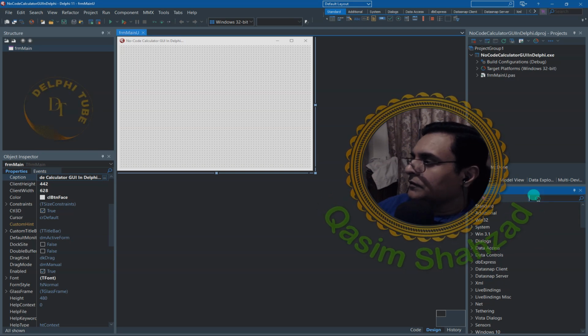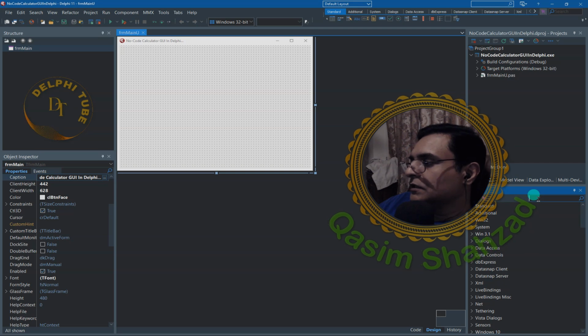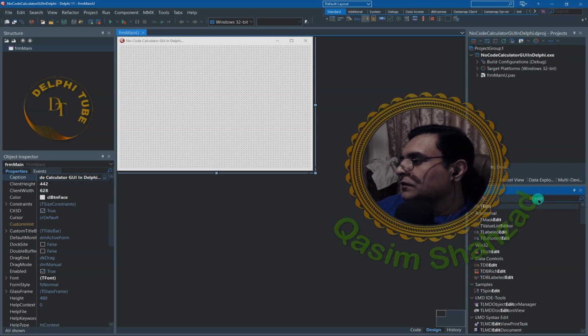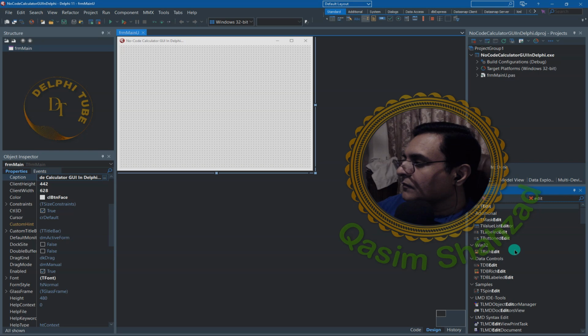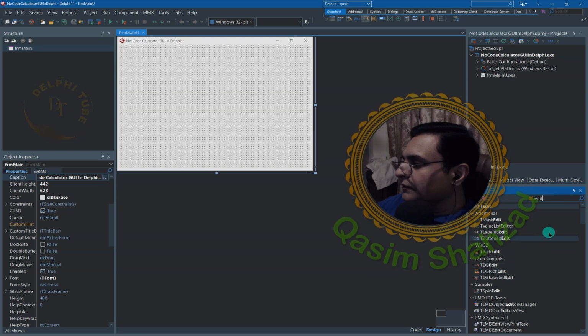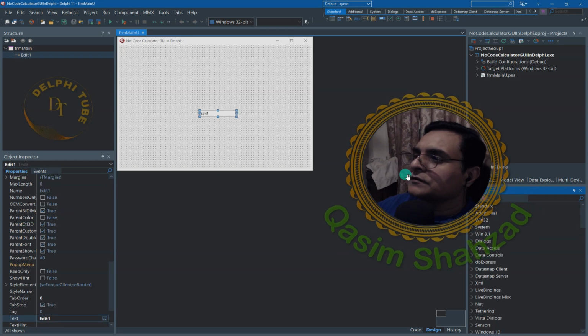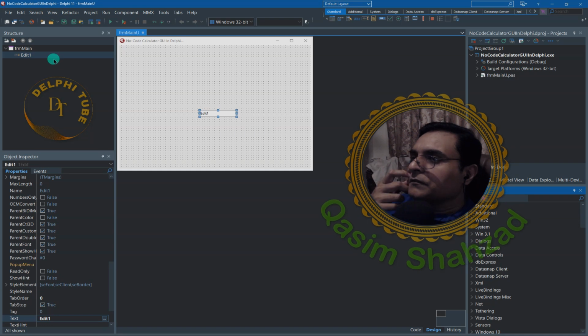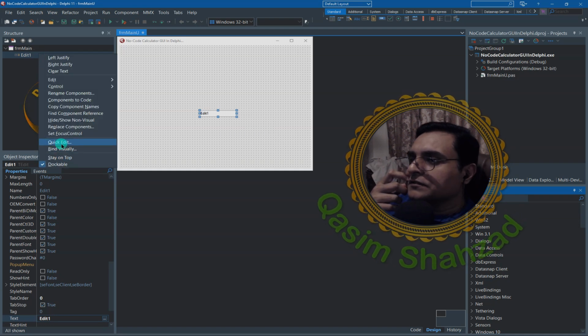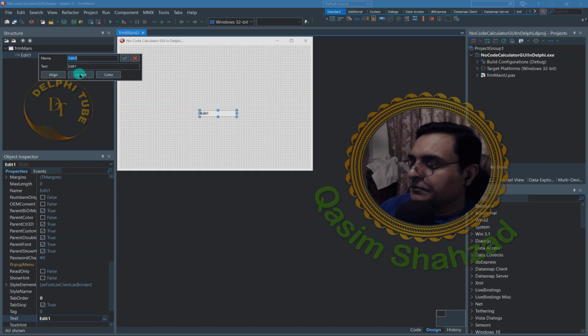Now for a calculator, we first need an edit box. Yeah, this is the edit box. Let us rename it and optimize its appearance.